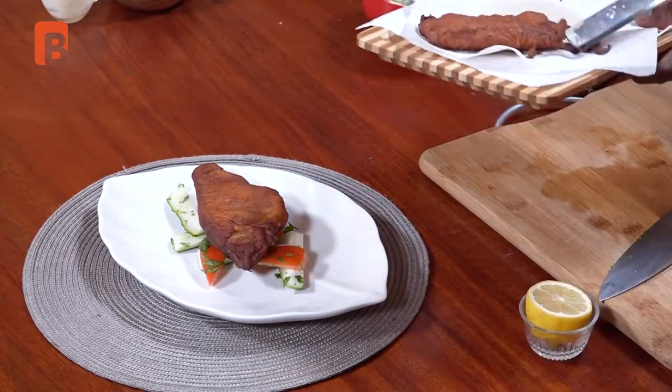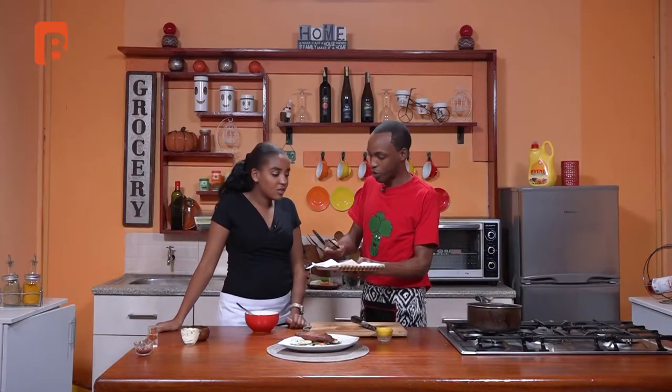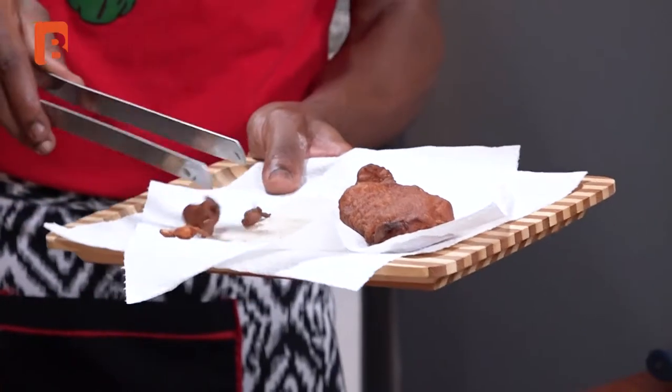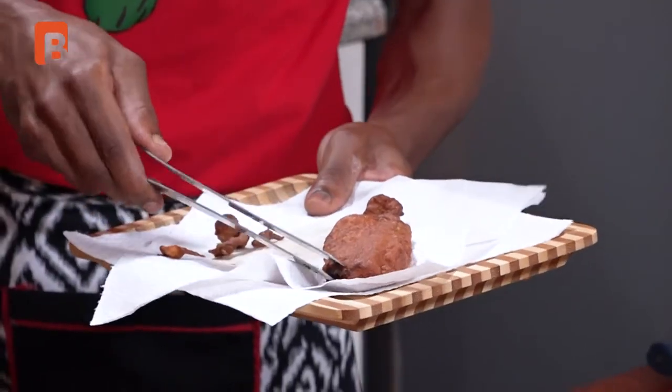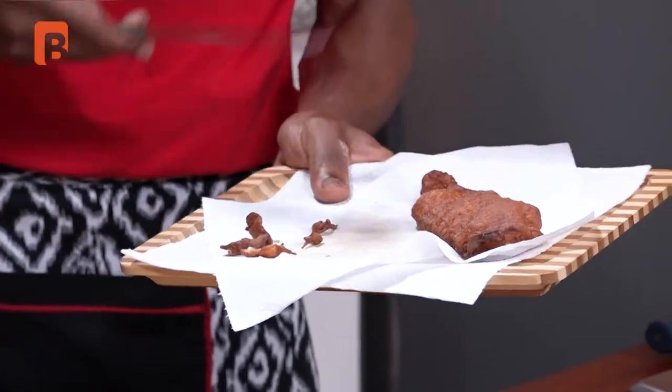Of course, you can use your tongs to break off any of the particular crust bits. No, it's actually the cooked butter. Because this doesn't look very good on the plate, you can just proceed to break off any excess pieces such as this, and you can throw those away.